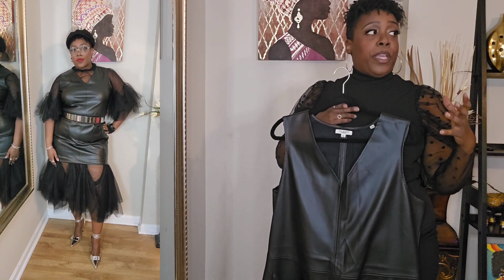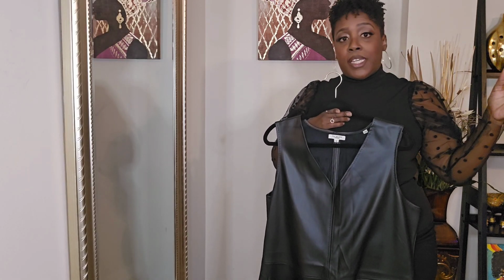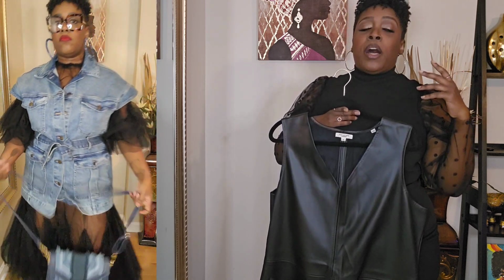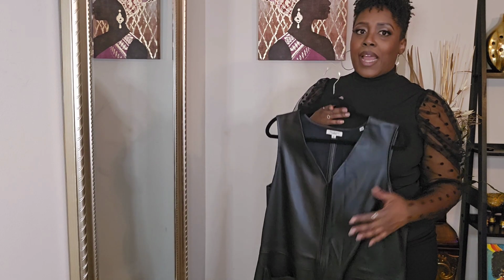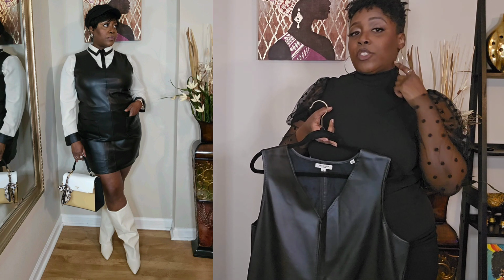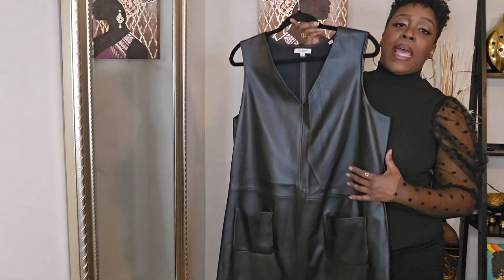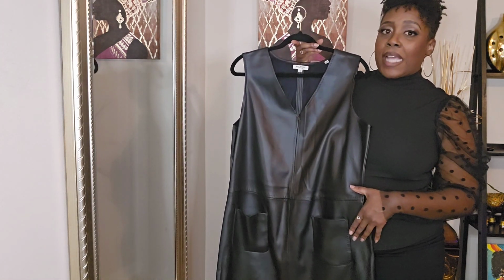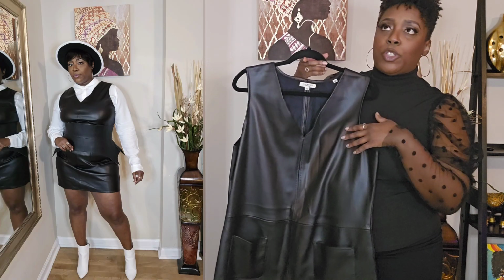Using that Kelly Obi sheer dress, chef's kiss, using the coveted denim vest from Express, and then how else did I style it up? Oh, that little God, it was, like I said, I've got about 4 looks out of this that I can think about. The cream with the faux leather accents on the collar and the sleeves, and then there was one where I had that wide Obi style belt on with the white shirt and the boots, and that was super cute.